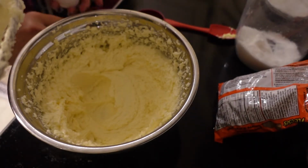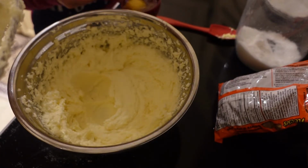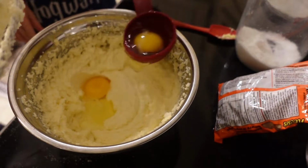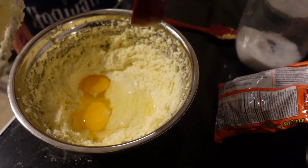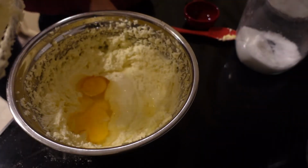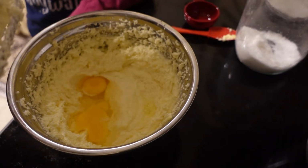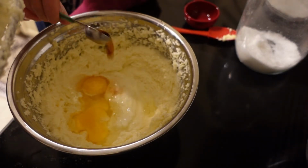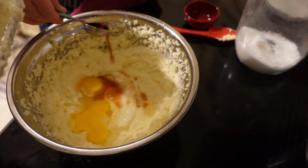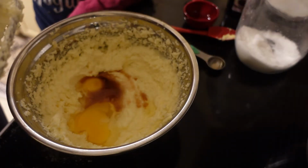Can I crack? Yeah, I'll crack them in here, and then you can dump them in. You dump it in very carefully. There's 1. Bye, chicken. Yay! And 2 teaspoons of vanilla. I'll measure out the vanilla so that you can. They're delicious. Okay, and then we have to mix again.